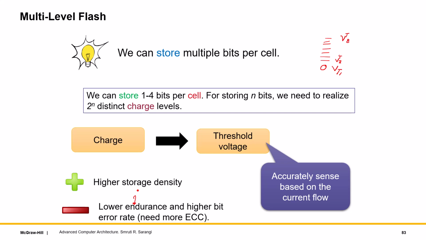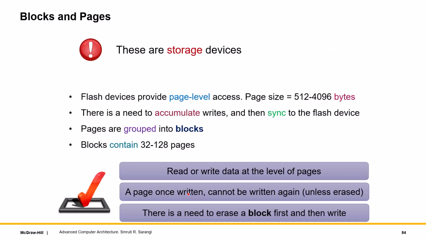And also the error rate will be high, mainly because you're storing a little bit of charge that can leak out. So extensive error correction is required. ECC codes are required to correct a lot of errors. Given that these are primarily storage devices, they are not really competing with DRAM in terms of speed, but they are definitely better than hard drives, which all of us can attest to. Our phones don't have hard disks, right? They have flash based memory. The reason is this speed.